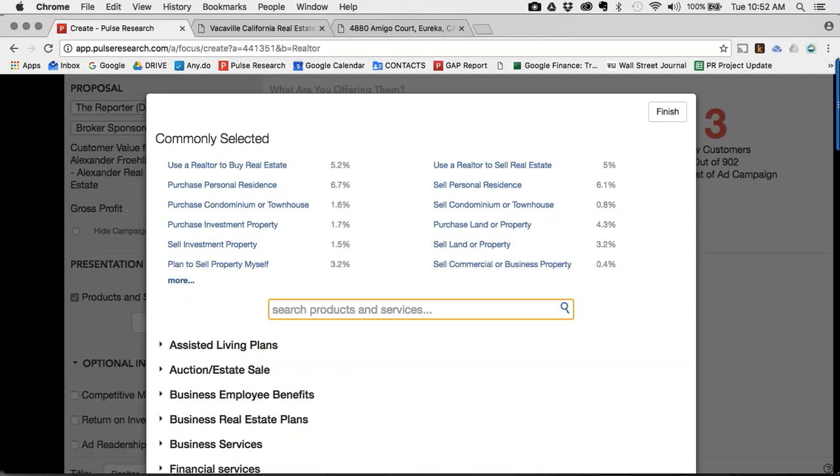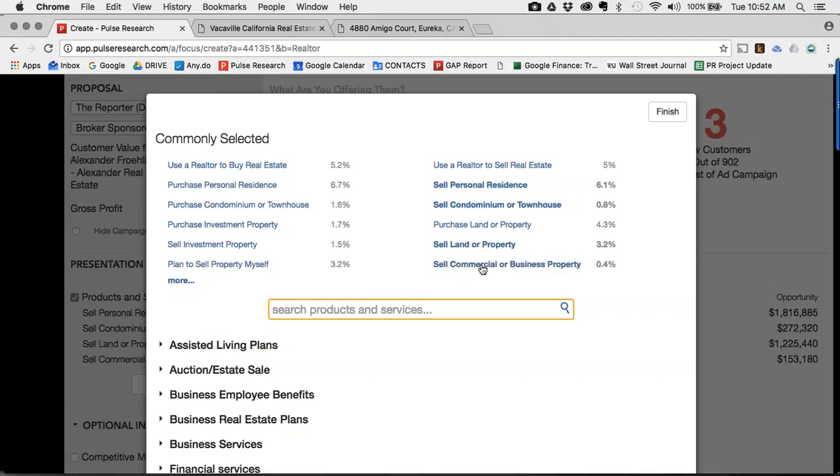So now you can select specific information that a broker is going to be really interested in, like selling a personal residence or selling a condo. The four-legged sales calls I've made out in the field over the last roughly 6 months are all interested in getting listings. So when I'm out there doing a presentation, I'm focusing on selling property, okay?